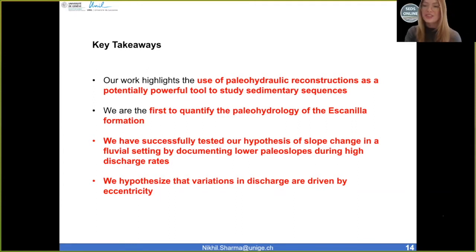Perfect. And we have one more question, and then we'll move on to our next presenter. This one is from Maria Jensen from Svalbard, Norway. And she says, "Thank you for a great talk. Are your calculations depending on whether you have lateral control on channel width?"